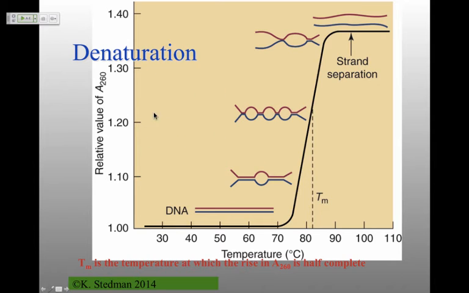But the main thing here is that once you start to denature your DNA, pull those two strands apart, this is a very rapid change that happens. First couple of bases come apart, the whole thing unzips really very rapidly. So this transition from double-stranded DNA to single-stranded DNA happens very quickly, and you do have a very defined point halfway through it, which is your melting temperature. And that's at the higher salt concentrations. That's an increase, and again, depending on your GC concentration.